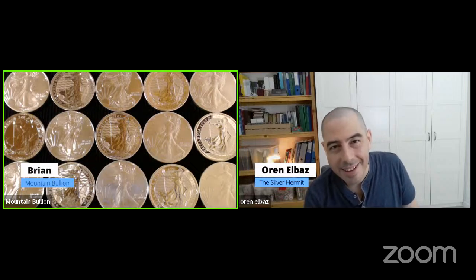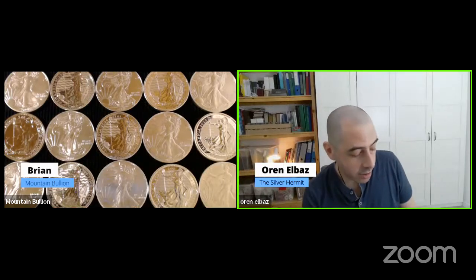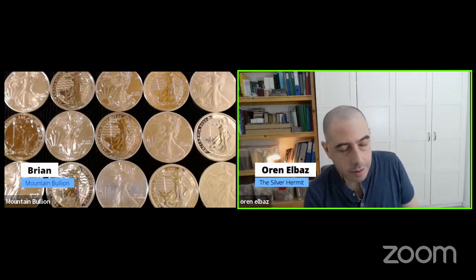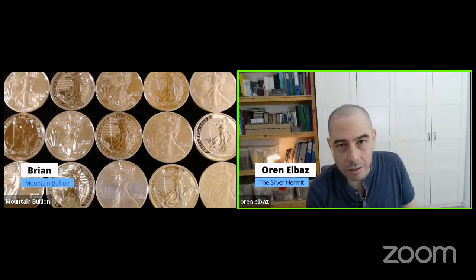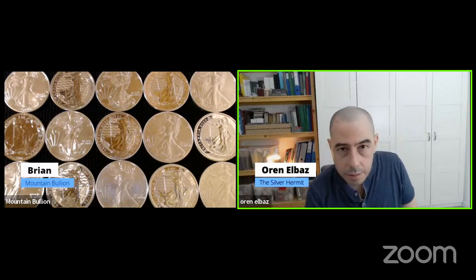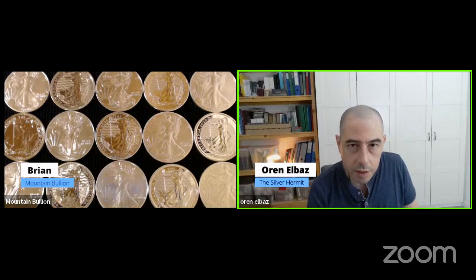Right. But then it crashes during the Great Depression, and you can see on the log scale that there's this pennant formation, this triangle. It's like, during the years of World War II, it's seeking some sort of a solution. Will it go up or will it go down? Something very interesting happens. We see that after the war, it initially drops, but then during the 50s and 60s, it starts floating up again and rising up again.